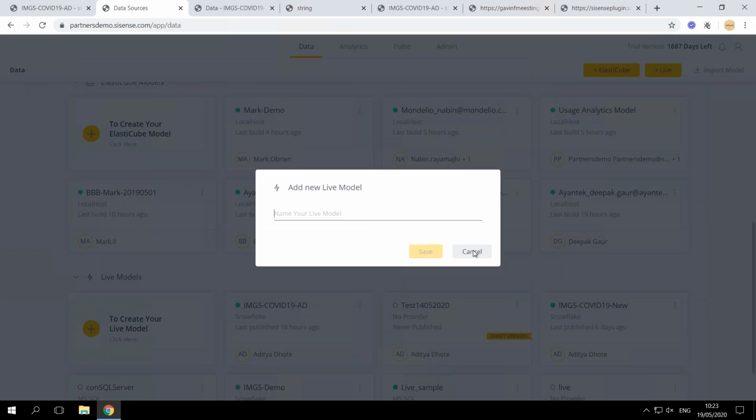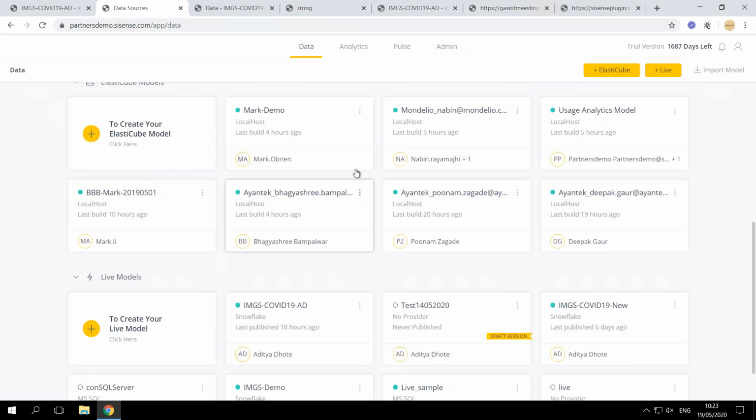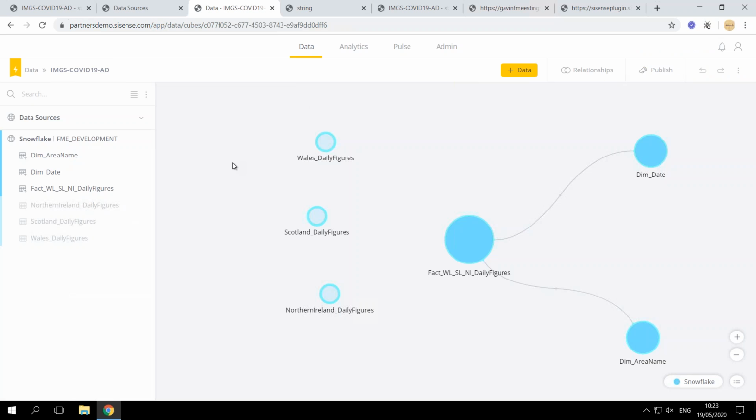So it's easy to create a model. Just click on a model and provide a name for it, and then start getting your data from whatever source you want to. Before this webinar, I connected to my Snowflake account. For connecting to Snowflake, you just have to provide your credentials, such as username, password, and the warehouse you would like to use in the schema, and just pass it in a JDBC URL, and then straight away you get connected to the warehouse. On the left-hand side, it says that I have an FME development schema on my Snowflake bucket, and once you are connected to your data source in Sisense, you could also mash up your data before visualizing it.